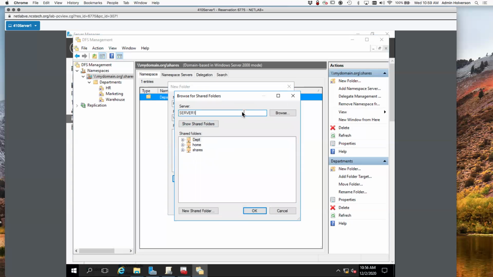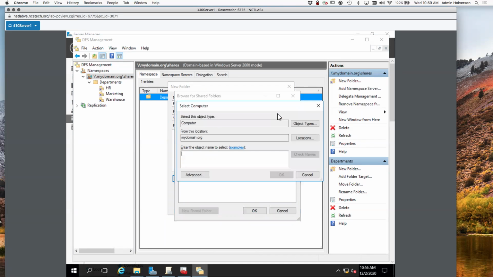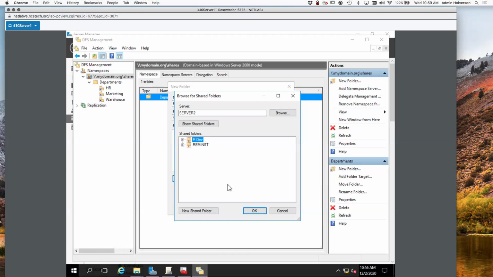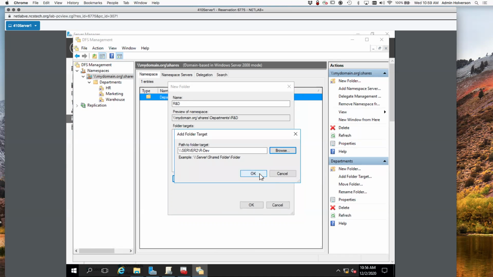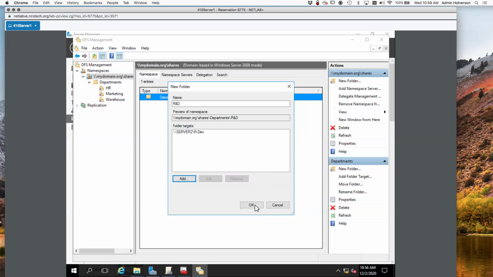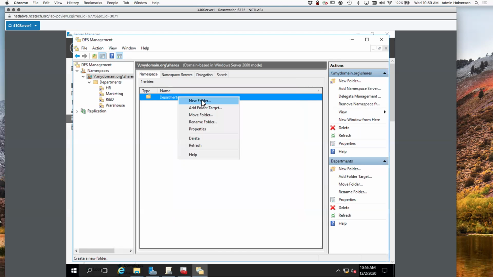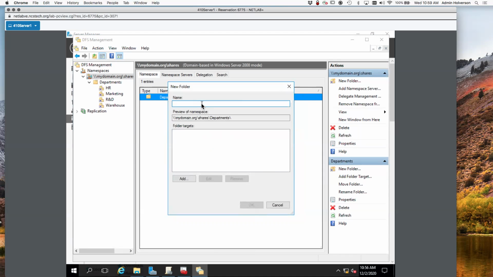And we're going to go to server 2. R&D. And we'll add one more, which is on server core, and that's called secrets.